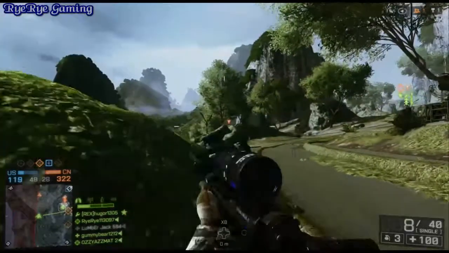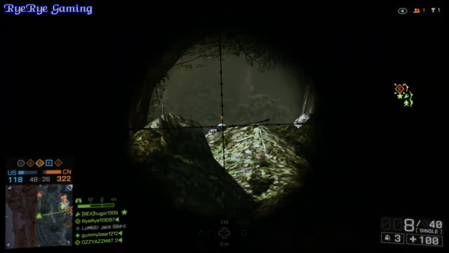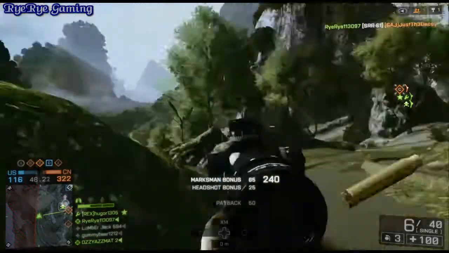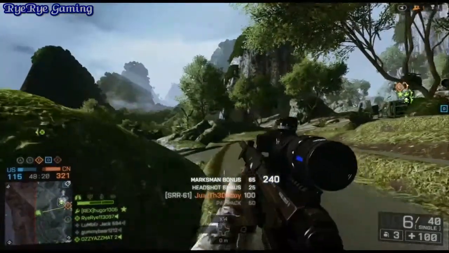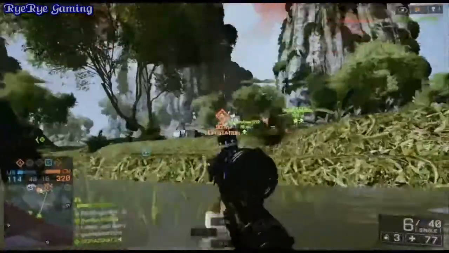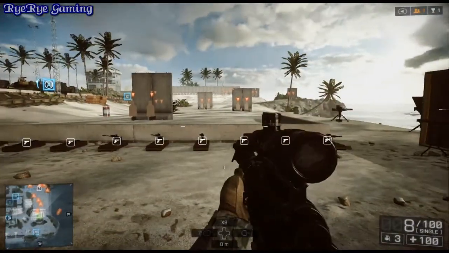But that's something new, as well as dialing in your sniper rifle on the consoles. By clicking down on the D-pad or the control pad, you can zero it in from 0 to 200 to 400, 500, all the way up to 1,000 meters to get those long-range sniper shots.